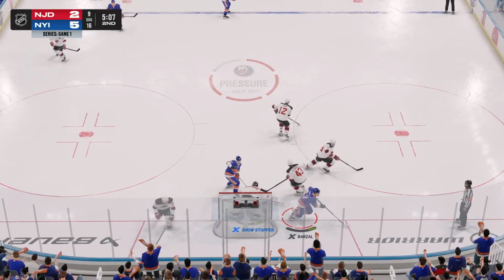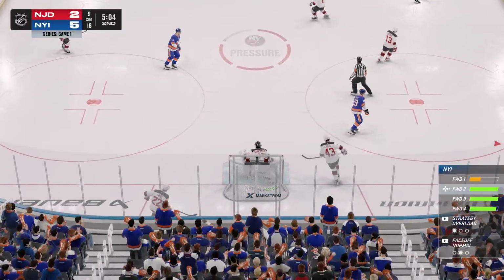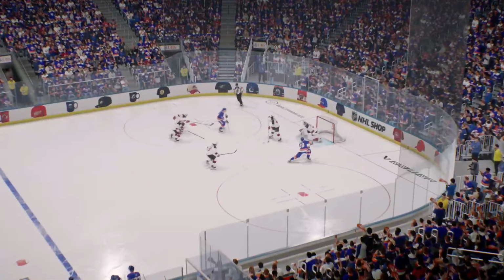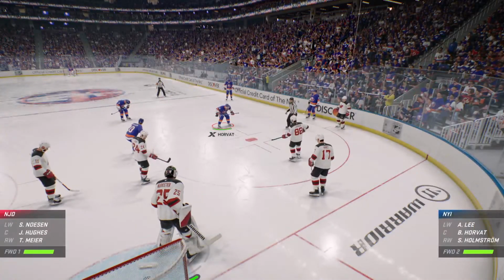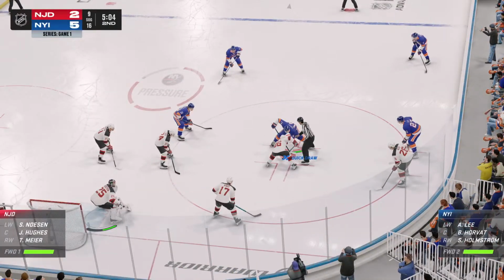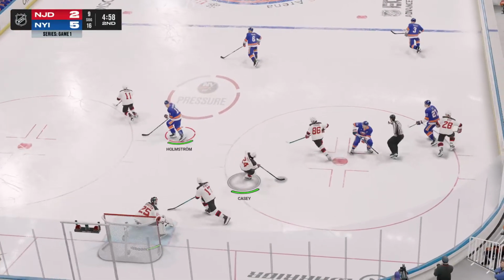Oh, wow, what a save. An unbelievable save there, James. I mean, a combination of technical skill and athleticism equals desperation. Outstanding. We're going to have to check that one out again. It was just spectacular, James. When you're out-competing your opponent, you're dialed in. You're so athletic to make those kind of saves.